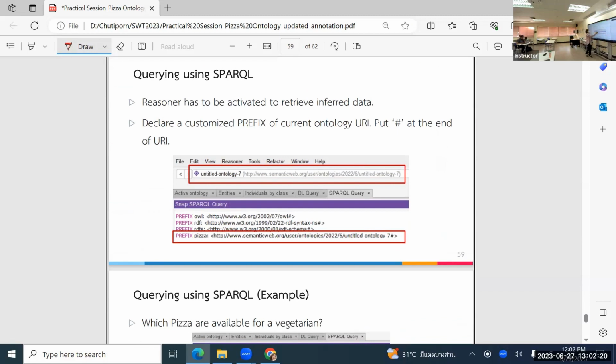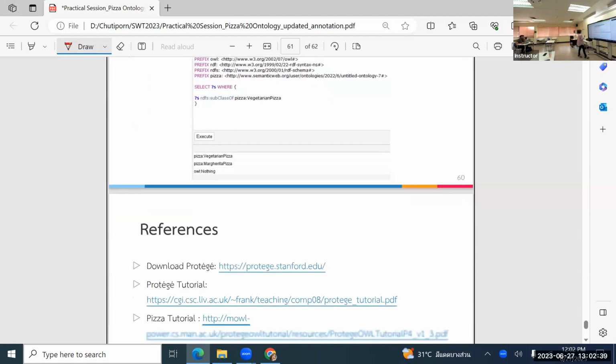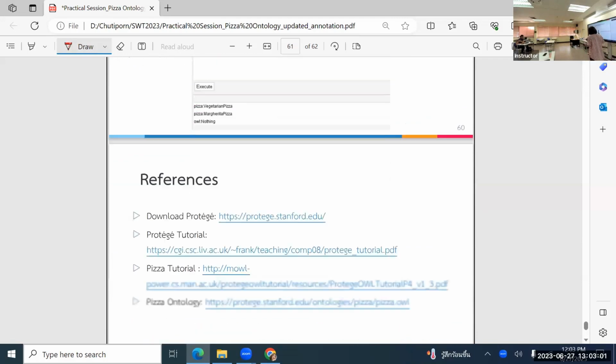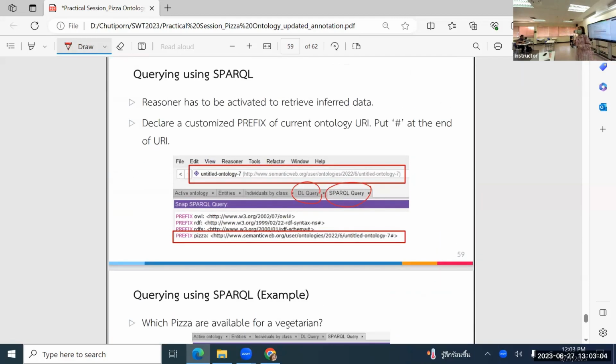The rest is some additional stuff allowing you to write SPARQL queries to execute against your ontology, and return some results. And also, actually, there is DL query. The example from the paper that Siri showed, I think it makes use of the DL query, the screenshot, that one. Okay, we may have a look later on in more detail. Okay, but as of today, I think this is all the important stuff that we should have discussed.